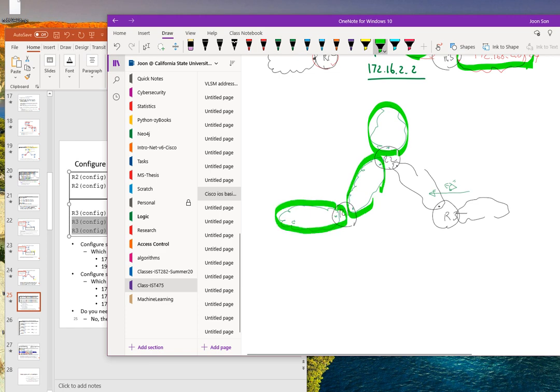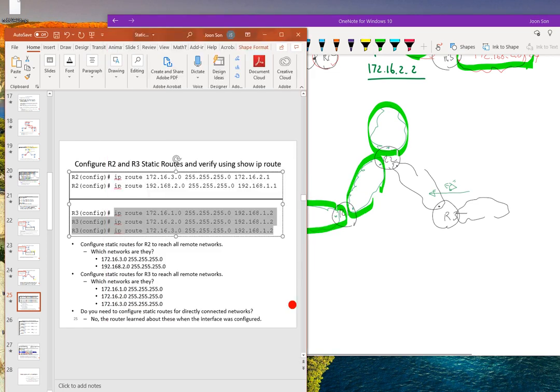And that's why you have 3 ip route commands. Okay, so I think you can configure static routing on R3. I'm not going to make any additional video lectures for R3 because the idea and concept are like 99% the same except these IP addresses.